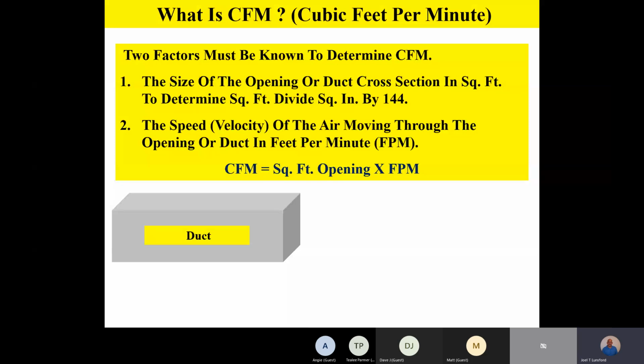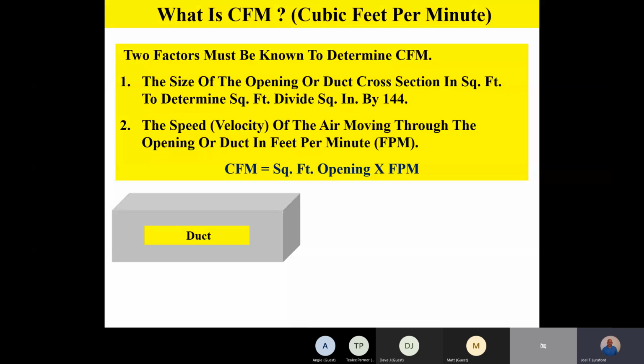So it's radius times itself times 3.14 equals the square area of that circle or that round duct. Once we've got the square area, we can divide by 144, just like we did before, to find square feet, and then take the velocity and find the velocity of that air and the CFM coming through that round duct section. We have to apply just a little bit of math for that round duct.